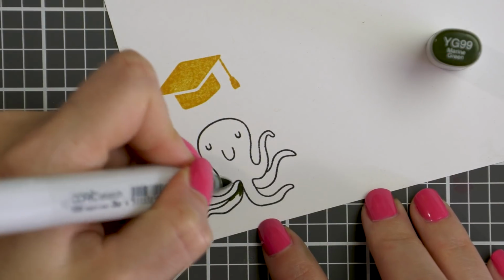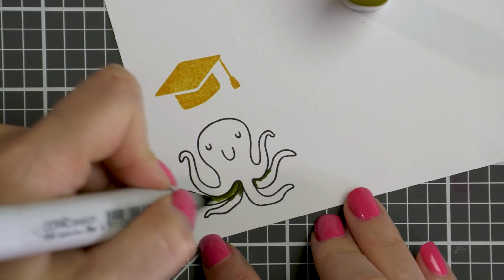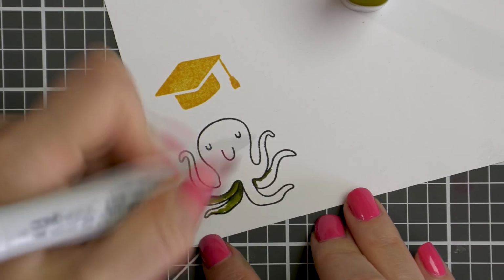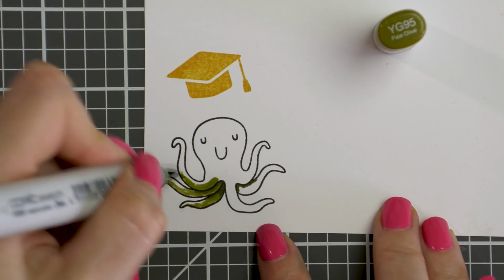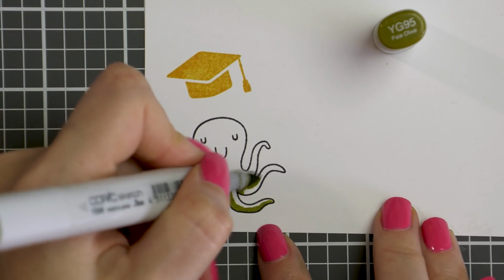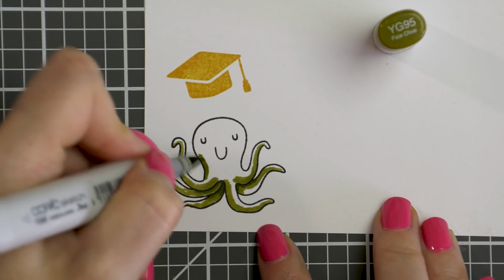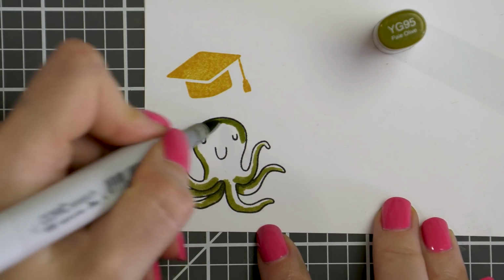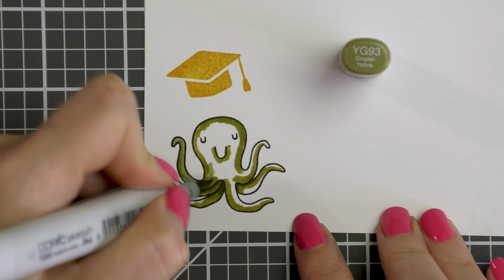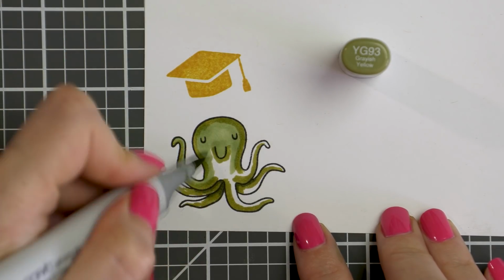I picked just a few Copic colors to color my graduate octopus, and I went with the YG 93, 95, and 99. I like to use these greens for my greenery sometimes, and I thought that that would work really well for the octopus, and these colors would also match the stamping on my card. So I was trying to go with the Copic colors that would best work with the ink colors that I used for stamping the sentiment. And by the way, on cards, your octopi can be whatever color you want them to be. So if you want to make them yellow or gray or pink, go for it.